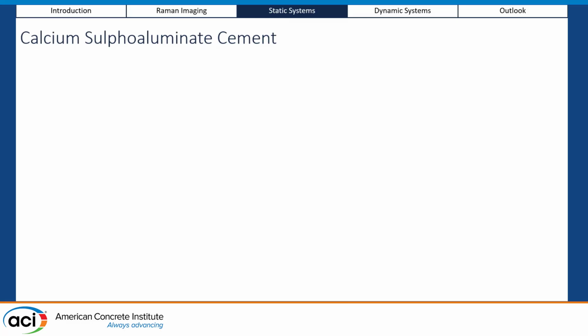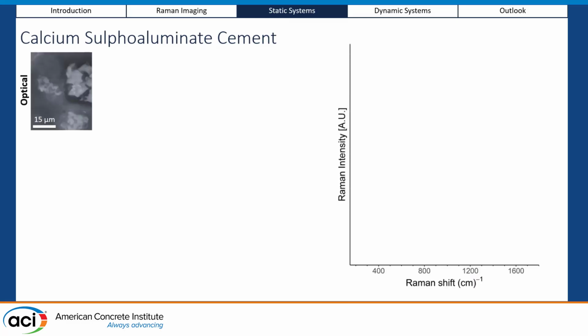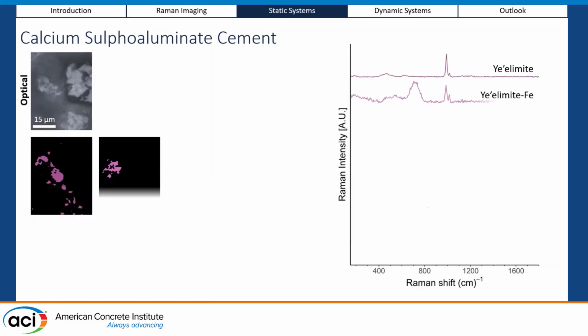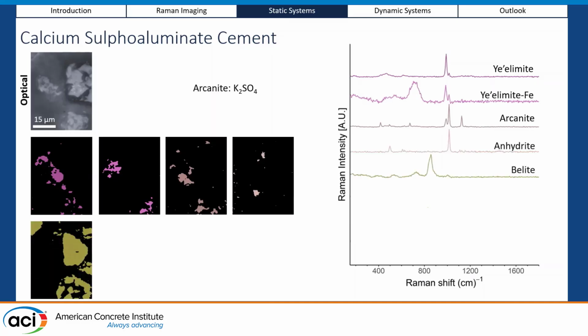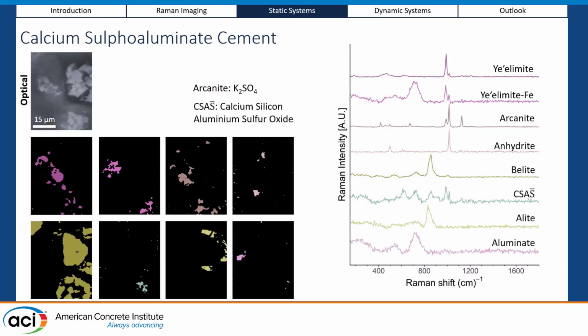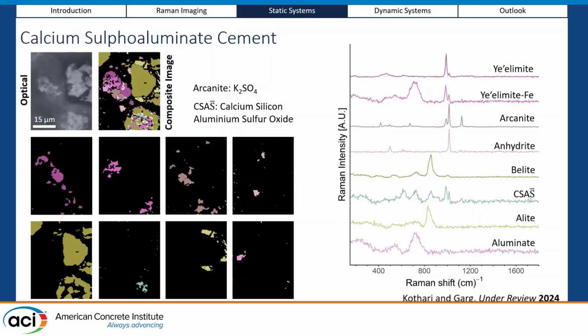All right, calcium sulfoaluminate cement. This is another cement which is very different from your OPC. Here also what we're trying to do is map out the different phases that exist. You can see all the usual suspects here, ranging from ye'elimite to anhydrite, belite, and so on. If you look at the optical image on the left, I put right next to it the composite Raman image we obtained on the same area. This is again on a small area, the data results I'm showing. We have now very recently done large area maps where we're able to successfully quantify even the phases in a CSA cement, and that becomes quite useful for understanding the mineralogy.